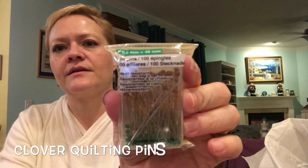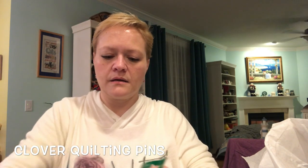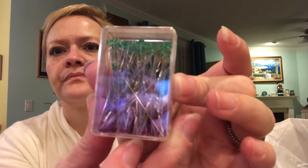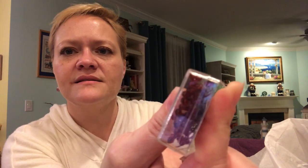And there is a package of fine quilting pins by Clover. Let me get that open. These are nice — are these glass head pins? Yes, glass head pins, red and green. They put this little piece of tape to keep it closed, which is a bit tricky — I don't want them to fly out. So, red and green glass head pins with very thin heads, easy to sew over slightly if you need to. Very handy when something really needs to stay in place.